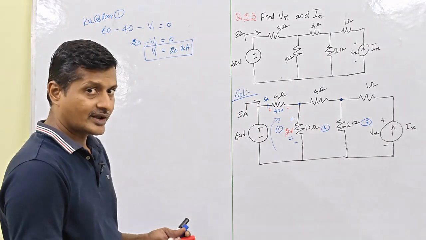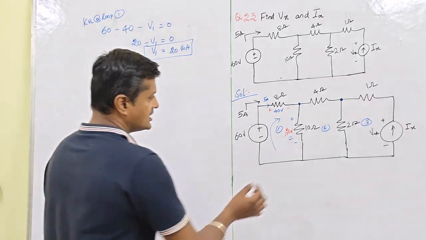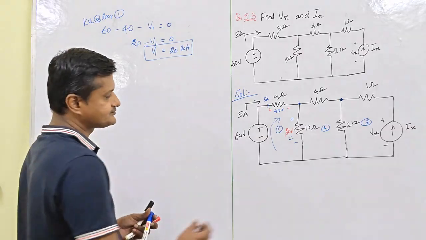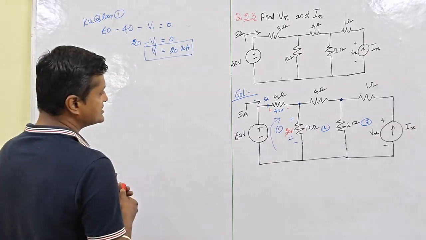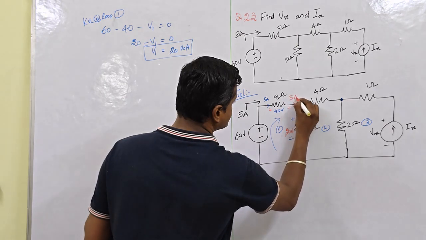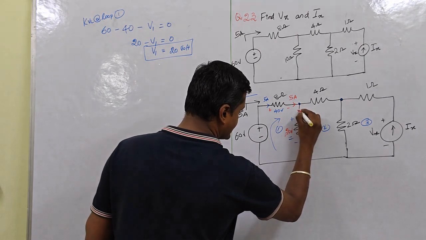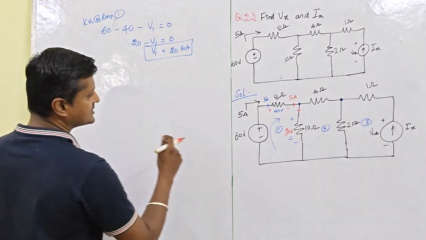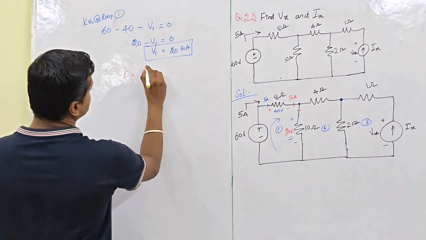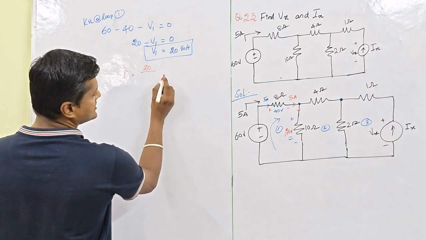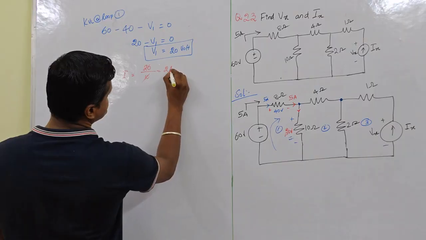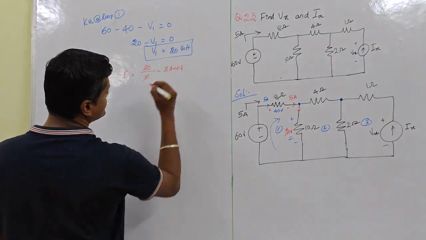Right. So now I have the voltage V1, the voltage is known, and I know the resistance. So what is the value of current? The current going through this is 5 amps. Now what current is entering here? I is equal to V by R. So V is 20, what is the value of the resistor? That is 10. That will be 2 amps.